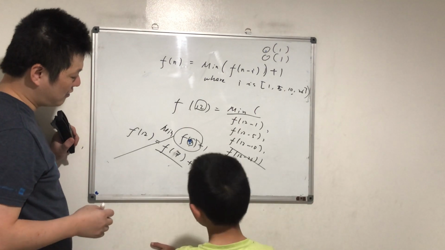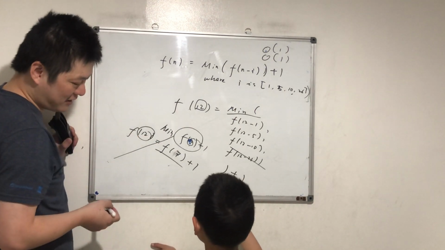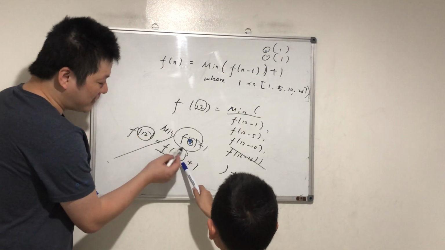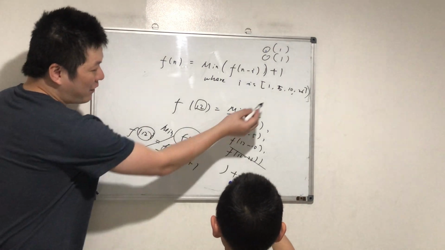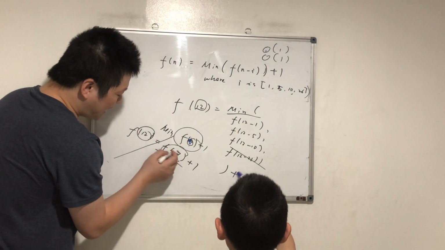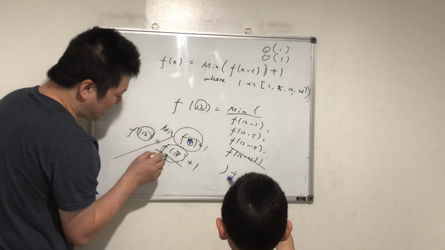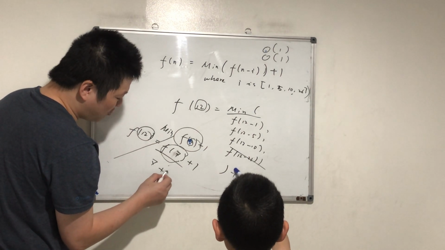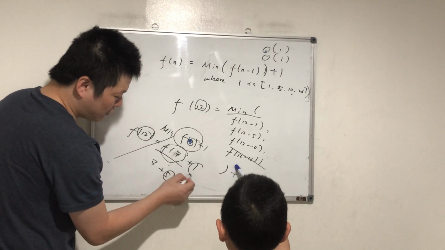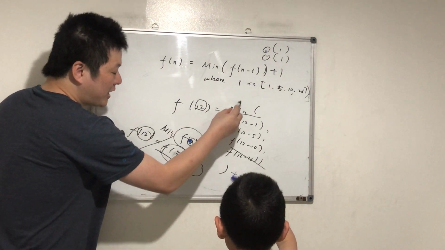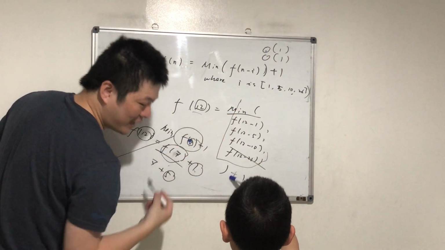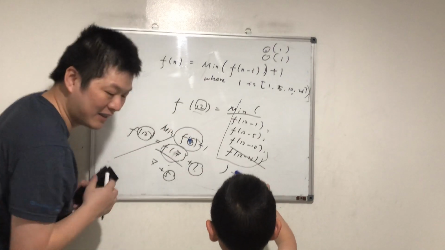Because we want to make up 12, right? And we know F7, because we have 5, so the difference is that we have 7 and we just need another 5, right? This is one solution, and if we keep iterating this, then we can find Fn, right? Does it make sense? Yes?